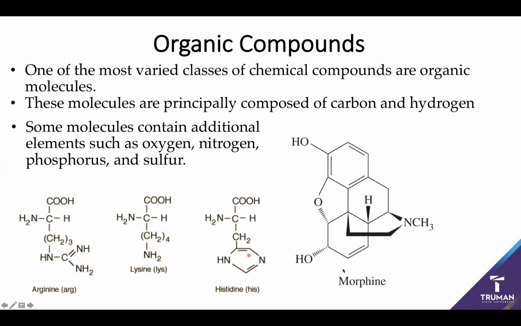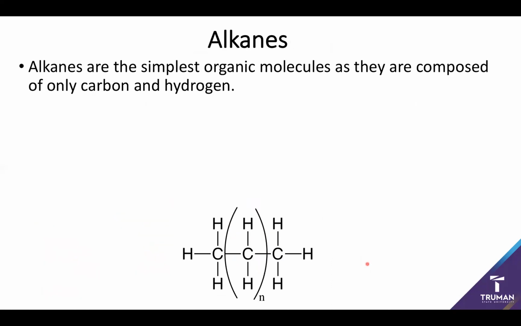We also have plenty of drug molecules like morphine. Throw in some phosphorus, and you have nucleic acid, which is required for DNA. So if you want to understand life or cooking or pretty much anything interesting about chemistry, you have to be familiar with the basic structure. And before we go in talking about chemical reactions, I want to make sure we acknowledge what sort of molecules we can use. So the simplest of organic molecules are called alkanes.